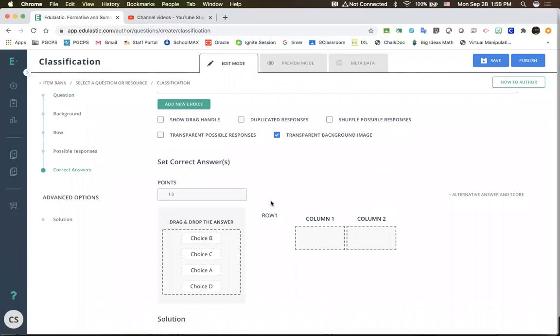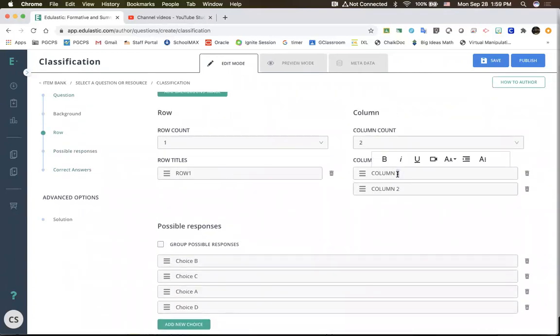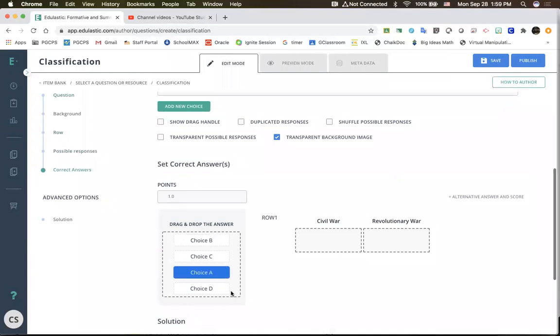if you have 1 row and 2 columns, right? So columns, it can be Civil War and Revolutionary War. And now you have the opportunity to do these choices.